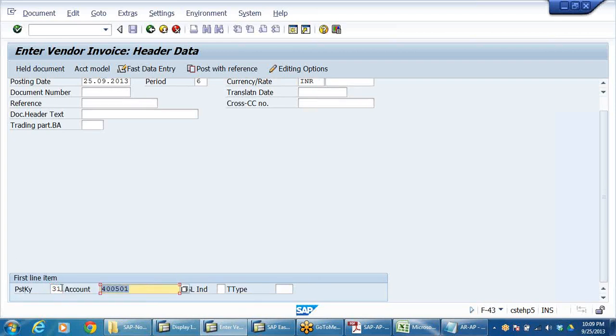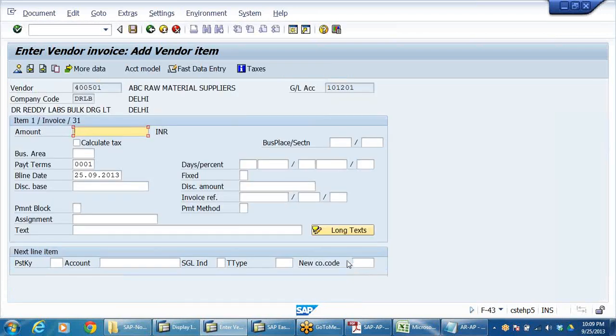So the first line item vendor account is being created, and the second line item is going to be a debit to the material account. So first or second doesn't make any difference for us. Say for example 1,22,000. Payment terms 0001. Because we have already assigned 0001 to the party account, the system is picking up this. If you want, you can change it.